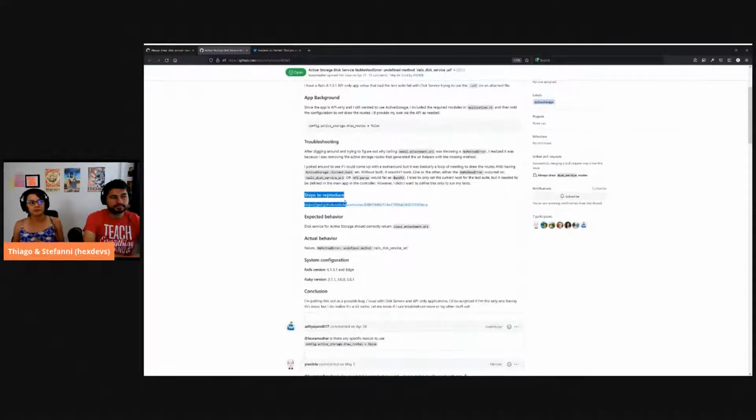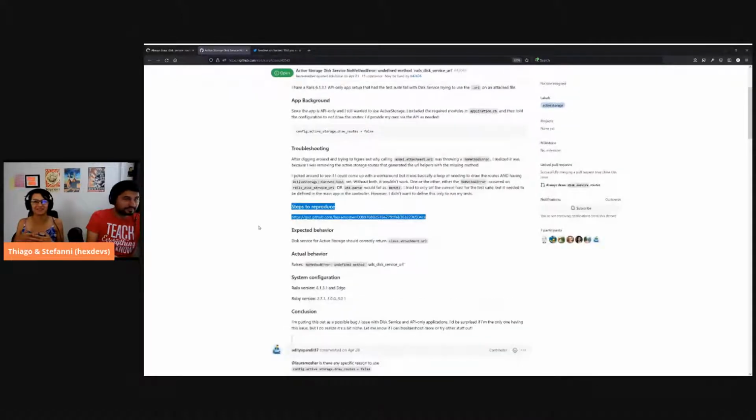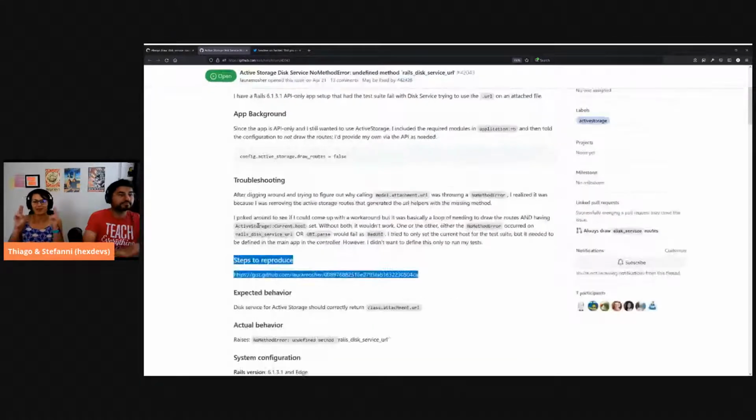And then what happened was it took us way longer than we imagined to fix it. But honestly, it was great because we learned a lot. We opened the pull request, then we got the review, then we worked on the review.